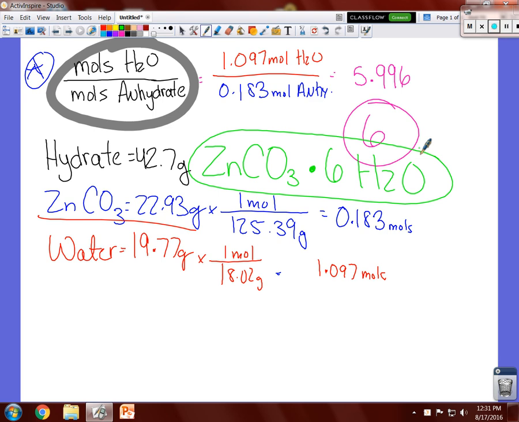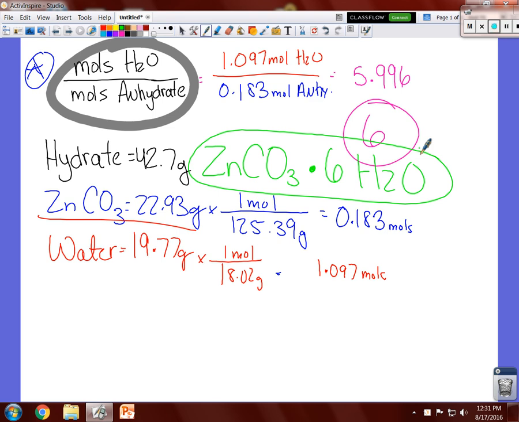So again, what's kind of weird about this problem is that you have to determine the number of waters. And this moles of water over moles of anhydrate is your formula. I'm giving you tools to think through. Let's pretend that you say, okay, I know it's moles of water and moles of anhydrate. I know I've got to do some subtraction, but I can't remember the formula setup.